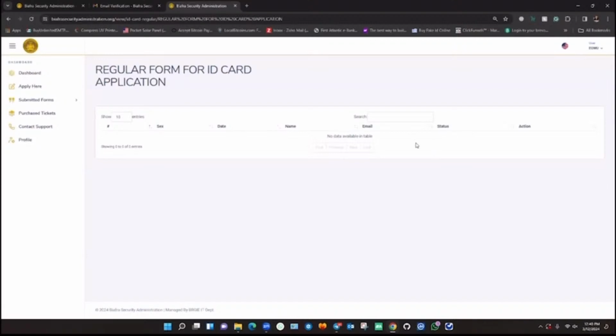So this is all about the ID card application process, the database registration process, and then the Finland Convention application process. So we've seen also that there's going to be Jumio verification if you're applying for ID cards. Make sure that you go through that Jumio verification process. It's very important. If you do not go through it, remember, administrators will not see your application.